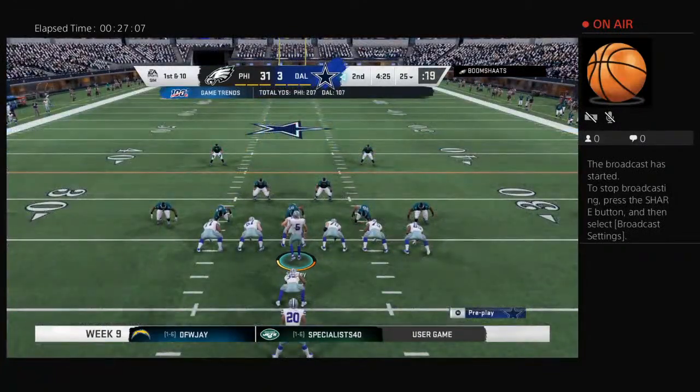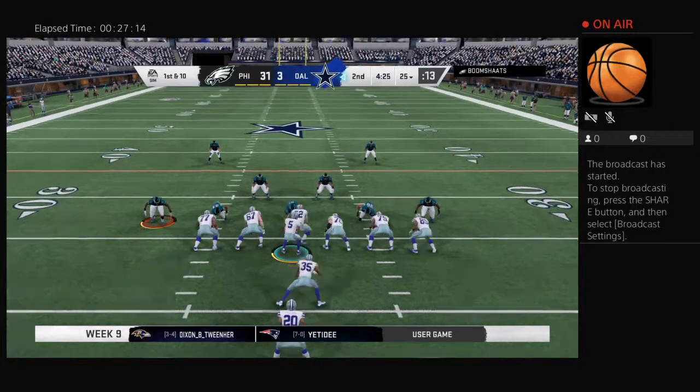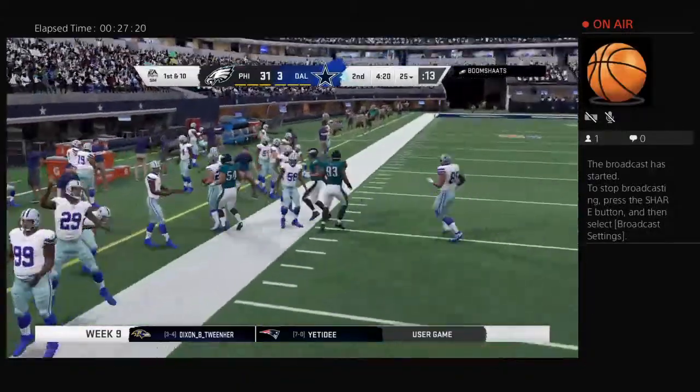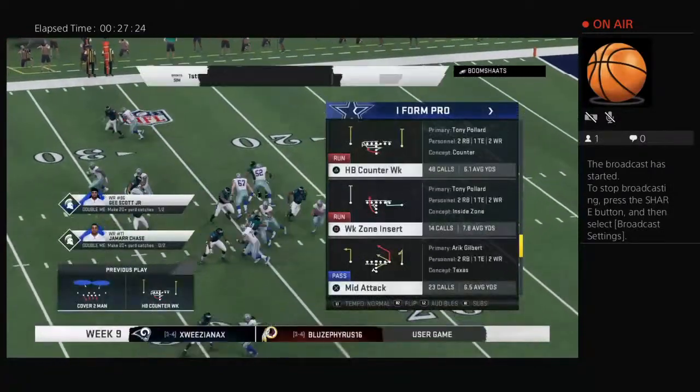About set for this next drive by the Cowboys offense. And last time able to get 3. It's not what they wanted. They wanted 6, but they got at least something. They mustered something out of the drive. They'll take it. I like the way you've described it. Not ideal, but they'll take it. Anything to put some points on the board.